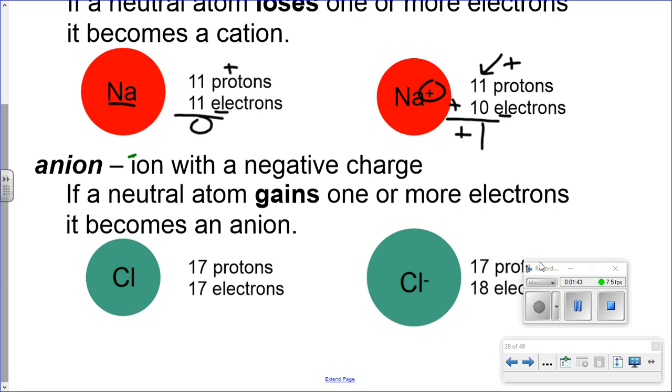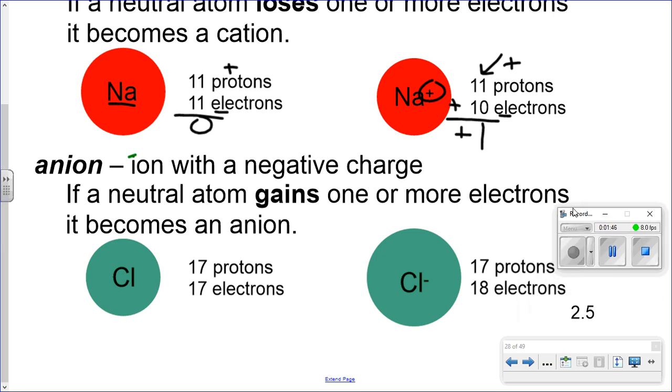Let's check out the math now. Notice the number of protons never changes, okay? We can't change the number of protons here in Stow, Ohio, at least in this chemistry class. So notice I have 17 positives and 17 negatives. Okay, the net charge is 0. Therefore, it's an atom. This is an ion here. This is -1, so I still retain the 17 positives as I did over here, but I gained an electron, so I have 18 negatives. Okay, so when I add this together, it comes out to be -1 or 1 negative. That's the charge right there.